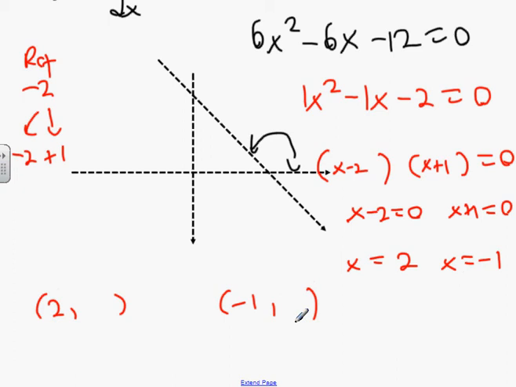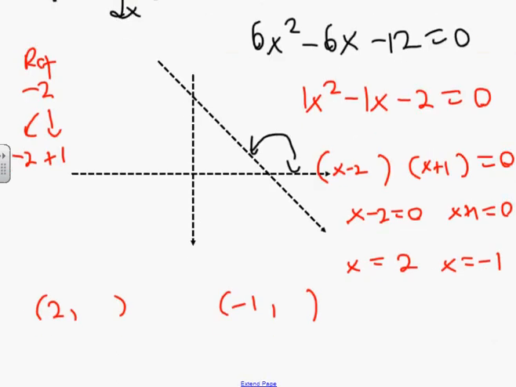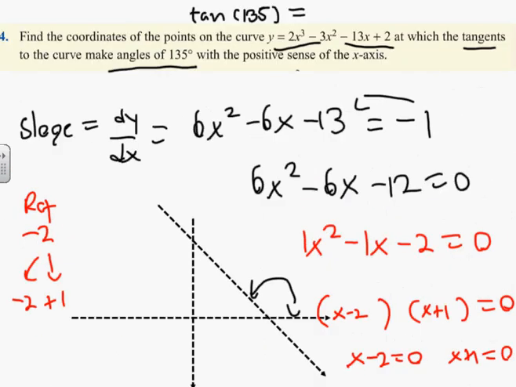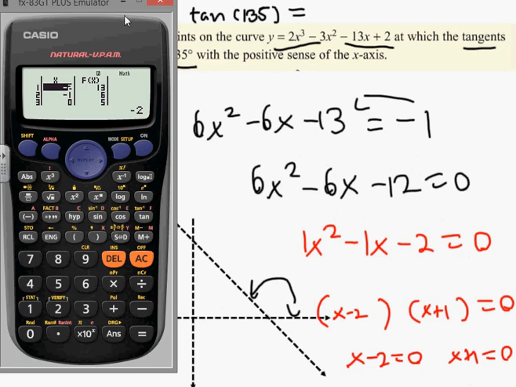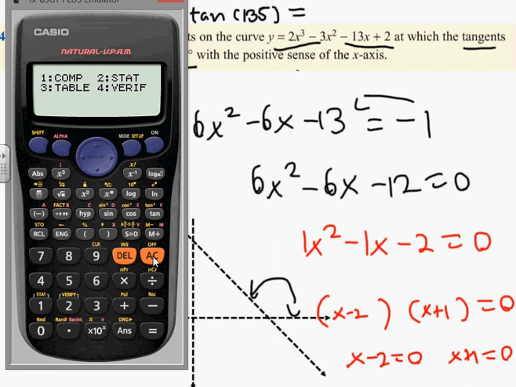Because you have to do two of them, it's probably worth using the calculator this time. So Dennis, how do you use the calculator? Remember, you need 2 and -1, okay? So how do you use the calculator to find the points? Sam, you do it for him. Shh. Sam. Mode, table function, type in the equation.